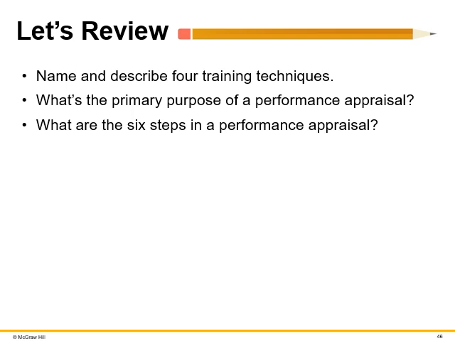The primary purpose of a performance evaluation is to determine whether workers are doing an effective and efficient job with a minimum of errors and disruptions. The 6 steps in performance appraisal are: 1, establishing performance standards; communicating those standards; evaluating performance; discussing results with employees; taking corrective action; and finally, using the results to make decisions.